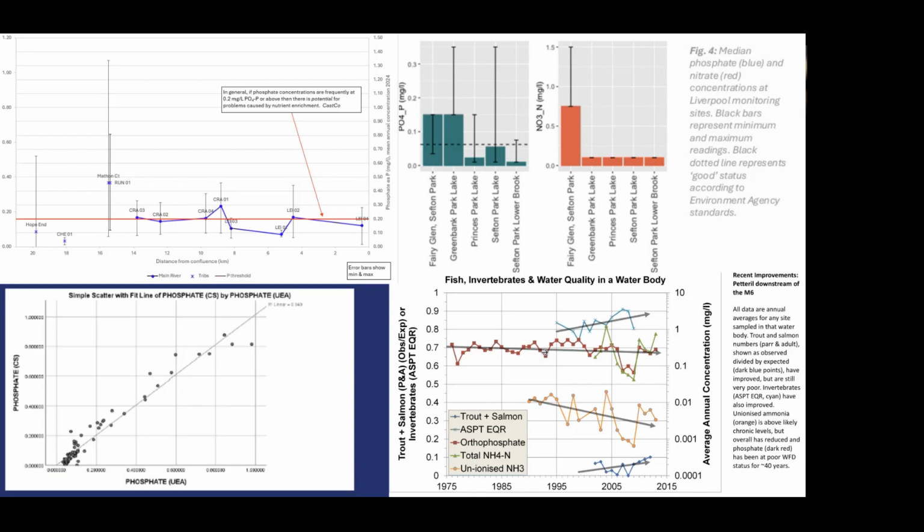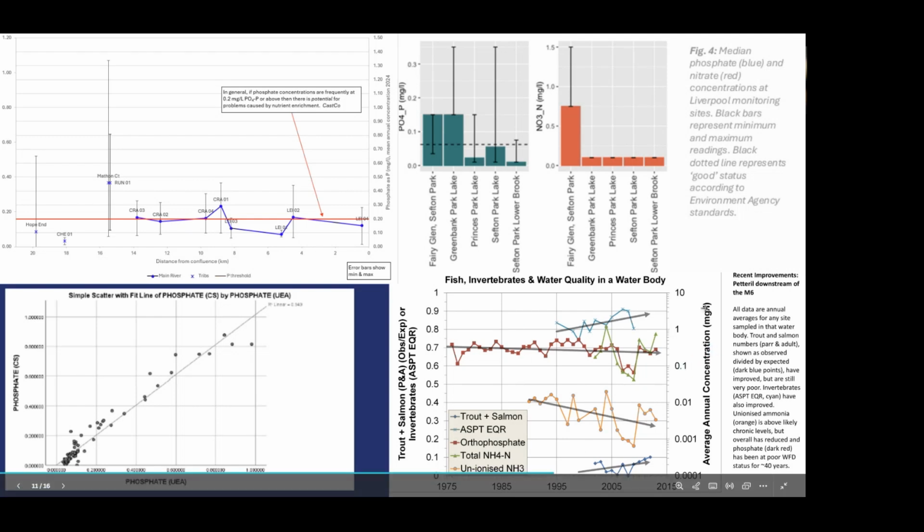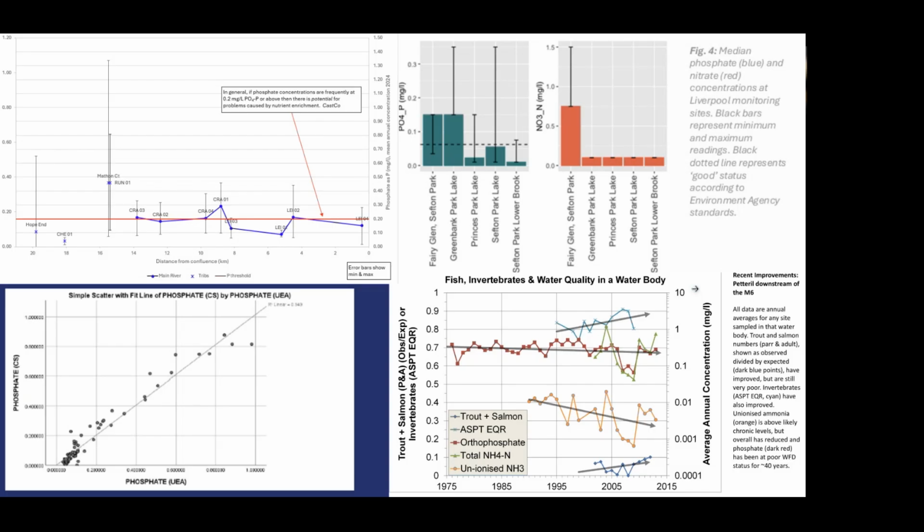And then the one we have at the bottom right is more of a longer time series. I mentioned when you were determining what your time frame for monitoring was. This is obviously looking at data from a lot longer time span. And it's also using both the annual averages for water quality, but also data from fish and invert populations as well. So you get to see how the two sit side by side. So again, it's just another example of how that data can all be combined onto one graph. You wouldn't necessarily need to do it for such a long time frame. The same principles could be applied on a lot shorter time frame.